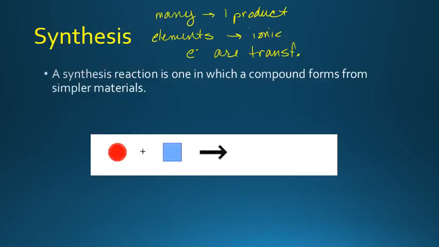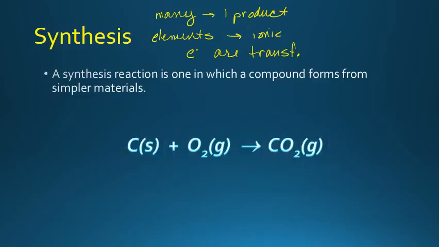Anytime you have electron transfer, you're going to have a redox reaction, and this one's called synthesis, and you will always have one product. So here we have the element red and the element blue, and it makes the ionic compound. Another way to look at it is this reaction. Here we have carbon with an oxidation number of 0, oxygen with an oxidation number of 0, but this compound, okay, so it's not always ionic. We could also have ionic or covalent, but some sort of compound. And here, electrons had to transfer to make this compound or this molecule.